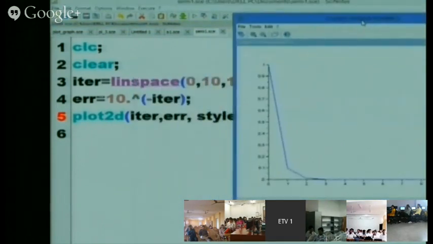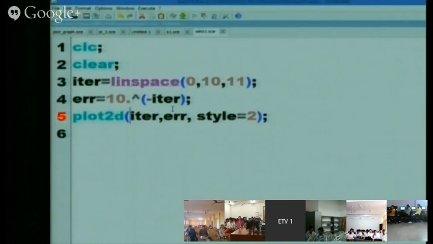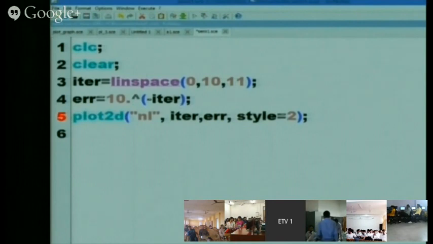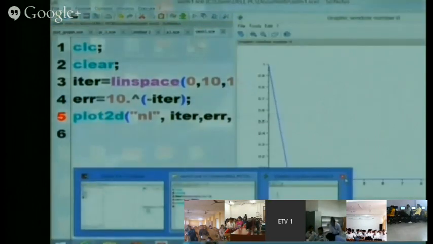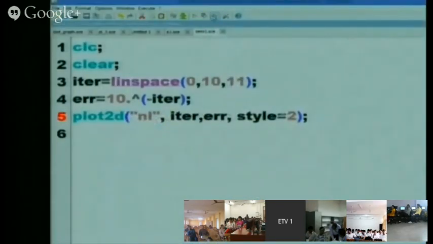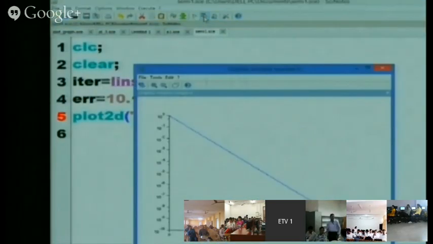This is the plot. This is the simple plot. Now what we are doing, in the plot 2D we are writing NL, then what we are getting, this.